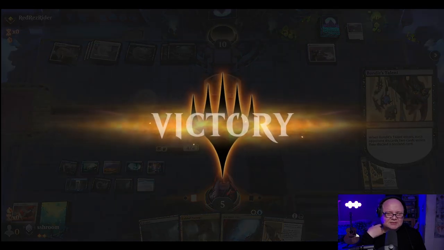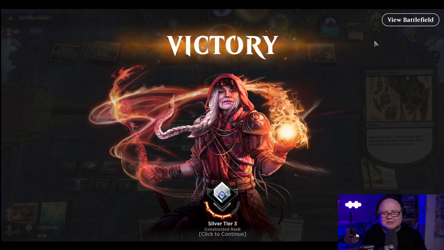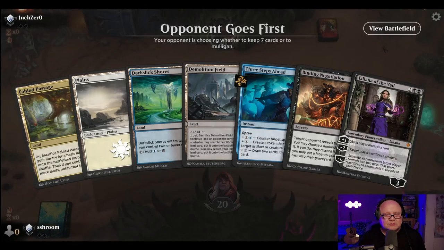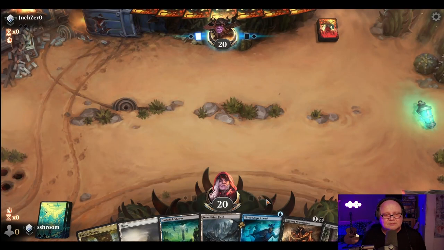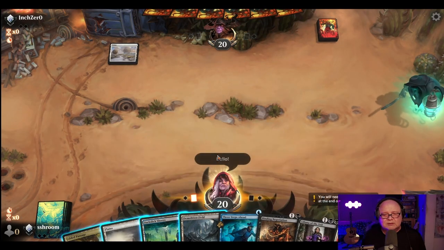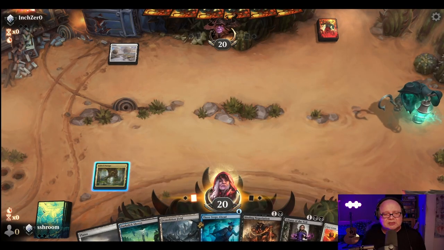Scoop. Alright. Phyrexian Orzhov equipment. Toxic graveyard something or other. Crazy stuff happening in Standard right now. I love it. Inch Zero is our next opponent. We'll be on the draw. And our hand looks fine. Hello, Inch Zero. I think I'll go Fabled Passage.